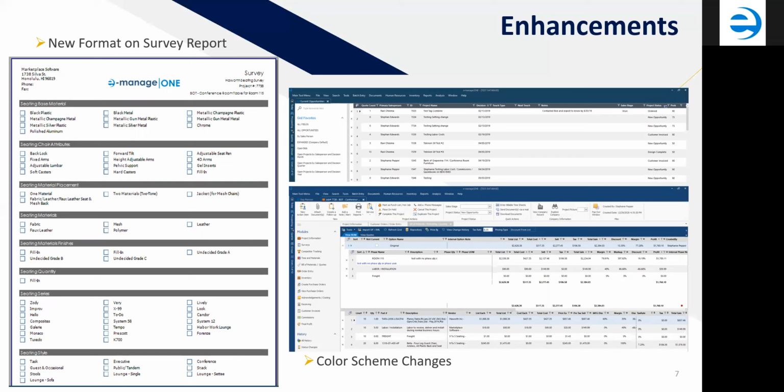We also made some pretty cool color scheme changes. So you can see on this right side over here, if you're not using a different color, I think the default is the eManage 1 color scheme. I believe you can get to the color scheme from the file menu. And this one's called Modern. This is the one I use a lot. But what we did was we added alternating colors on the lines so that it's a lot easier to read. When you have that much data in a grid, especially in the BOM, as you can see here, all the grids will now alternate in colors for the modern color scheme.